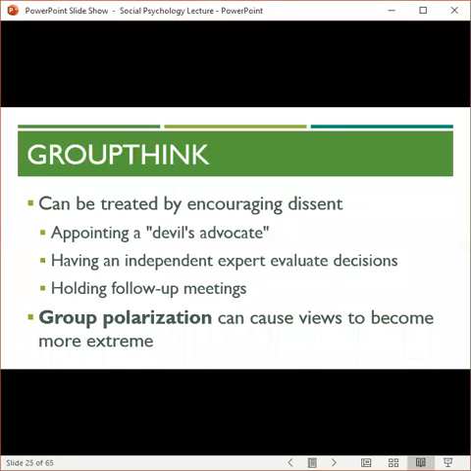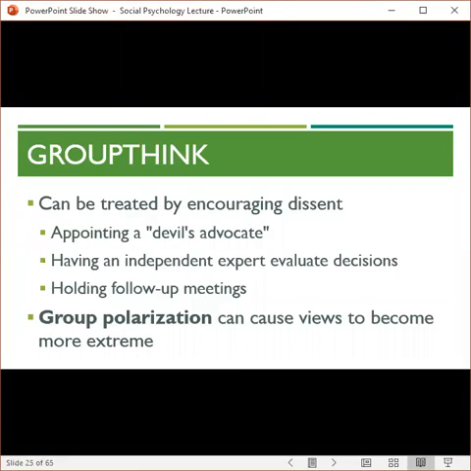So by now we probably agree that groupthink can get out of control very quickly and has the potential to really be quite dangerous. So let's talk about some ways to avoid groupthink. First, we can encourage dissent. One way to do this is by appointing a devil's advocate, whose job is to say, well, it seems like we're all mostly on the same page here, but let's take a minute to consider some opposing point of views.